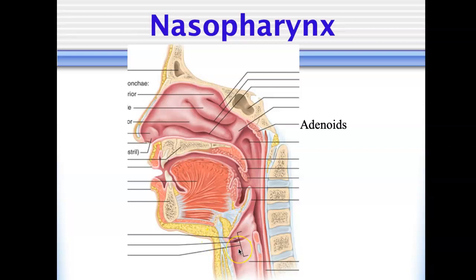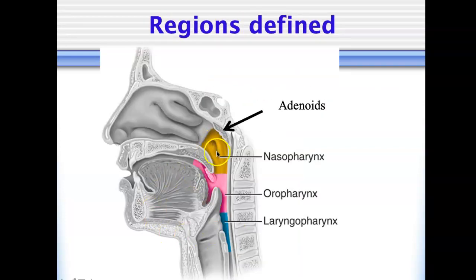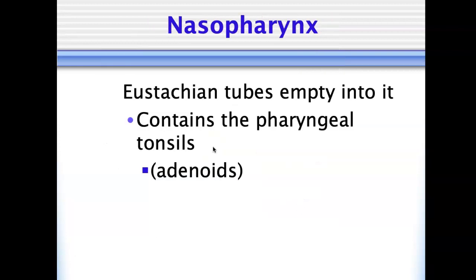So let's go back there. Actually, let me show you the other drawing better. So this is, right, coming from the nose, coming in, so you can actually swallow excess fluid that's in the ear, coming in from the ear. And then up here are the pharyngeal tonsils, or the adenoids, very up high. These are not the ones usually that people get removed more frequently. It's these here that are removed more frequently. Okay, so adenoids, if you had to say what's in the region of the nasopharynx, the adenoids, and also the connection with the ear.